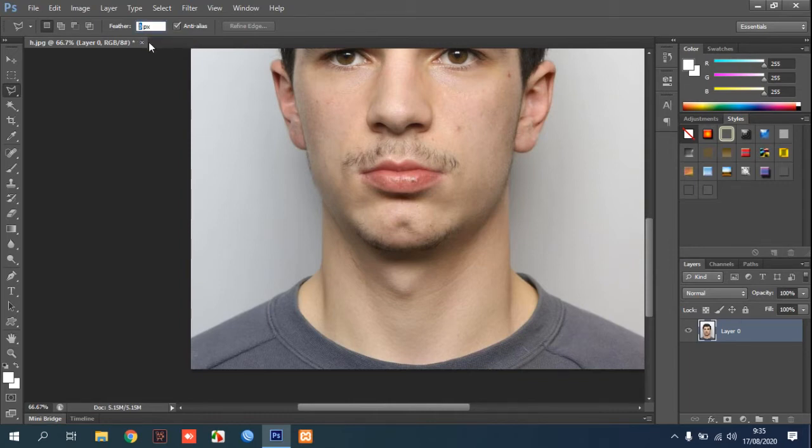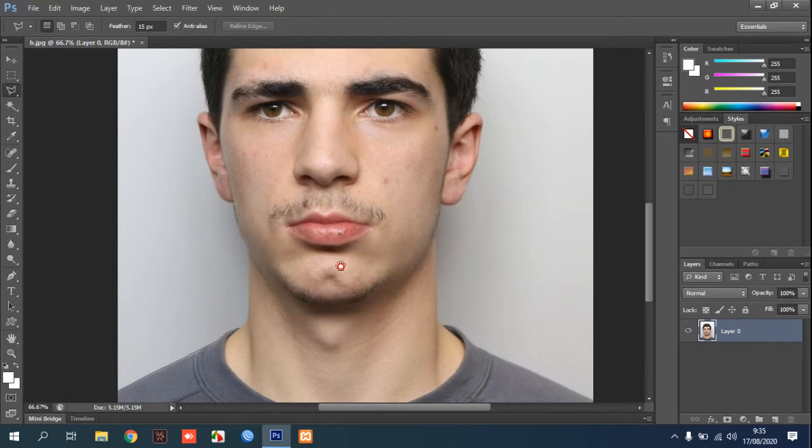I'm usually using 15 like this, and we can use the Polygon Lasso tool. You can drag using space on your keyboard, or you can zoom by pressing C on your keyboard.